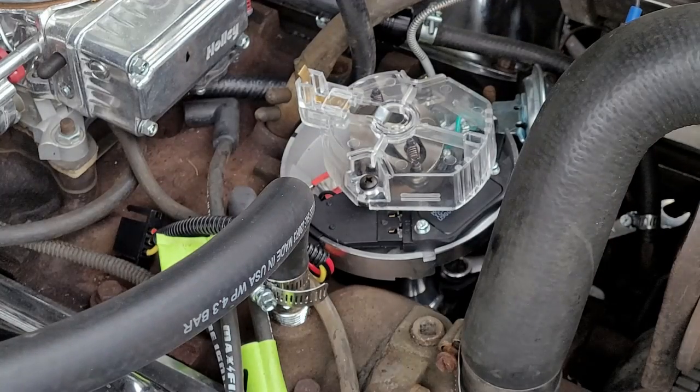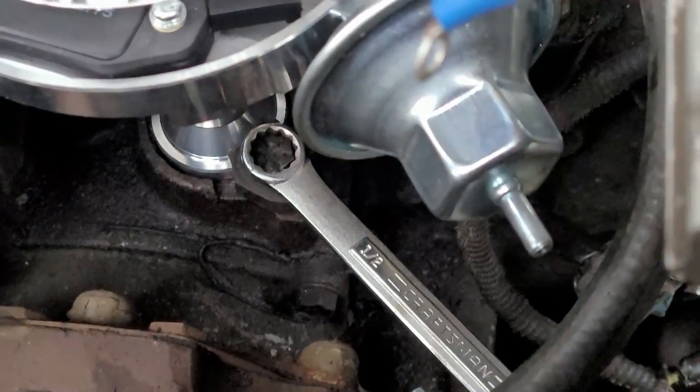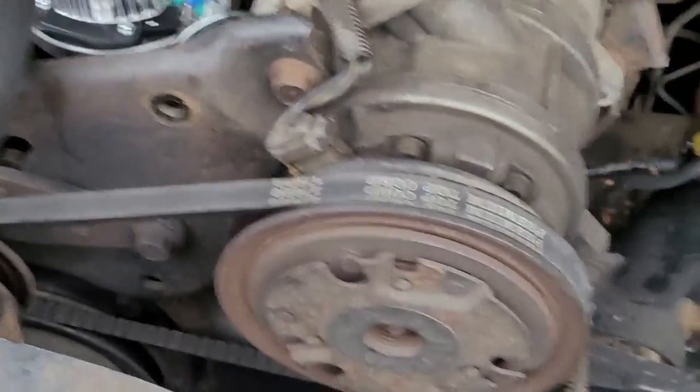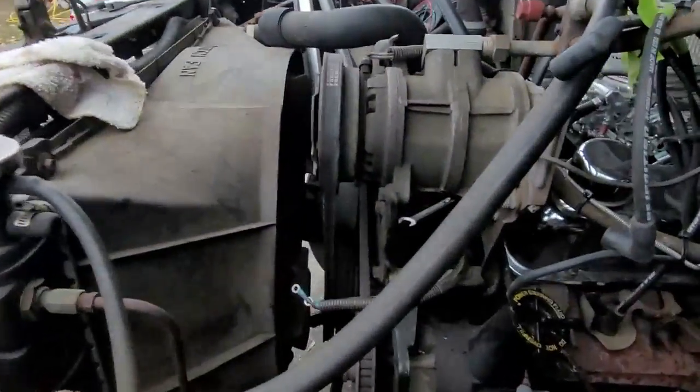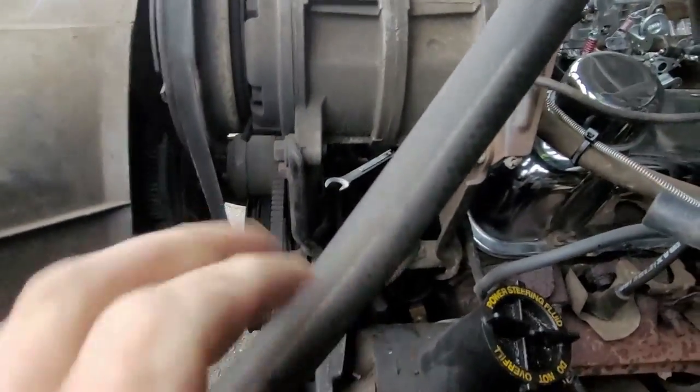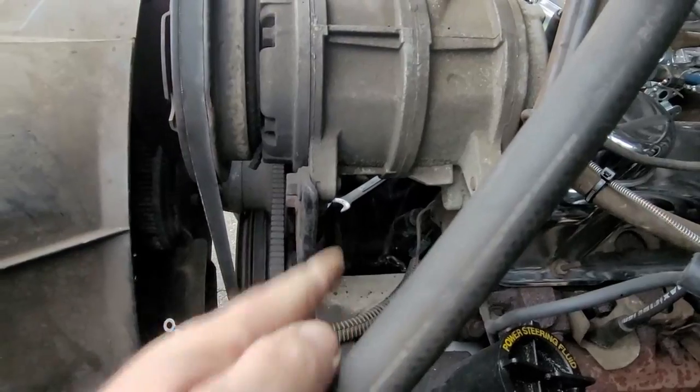I'll show you guys where that bolt is. Yeah, I can't really see too well, and I can't show you guys because I'm in the way. So see right there, the keeper? And that's where it's held in place, right at the base of it. So when you guys are taking it out or doing that, if you go right through this hole right here, you can actually see the wrench. Okay, you have plenty of access to it.